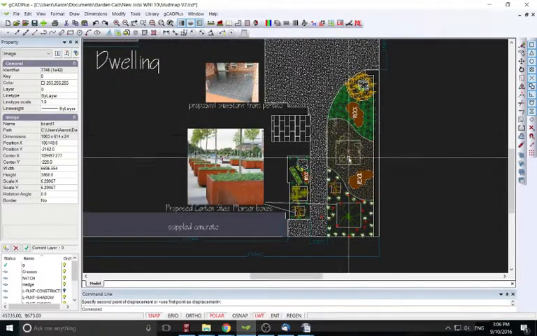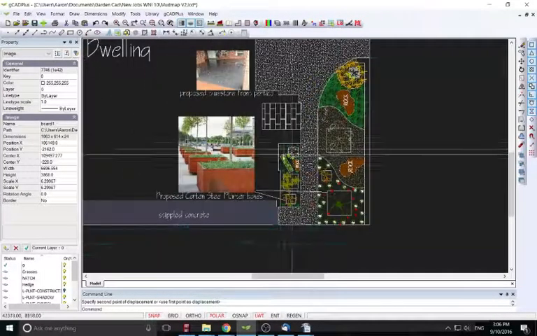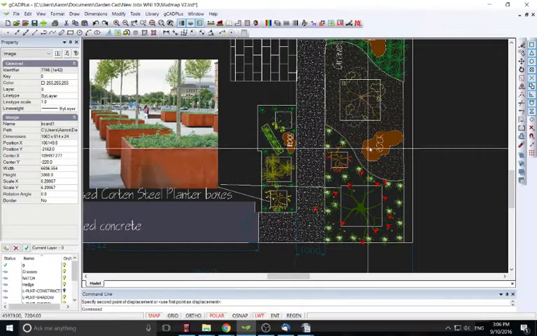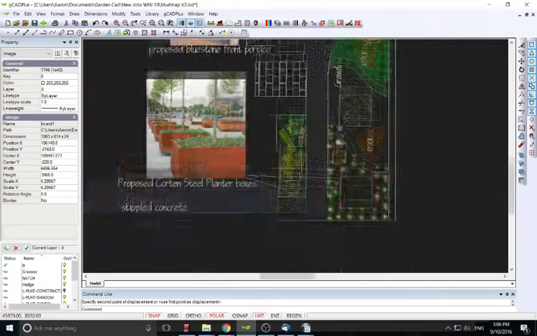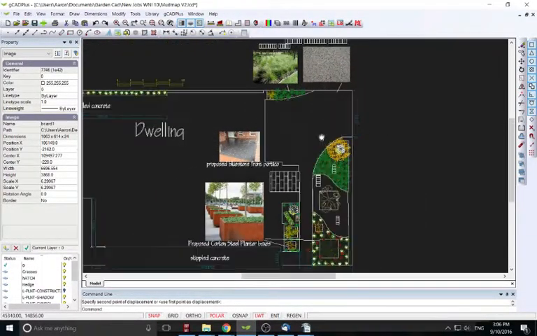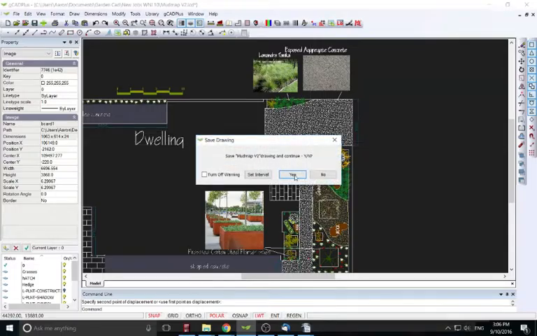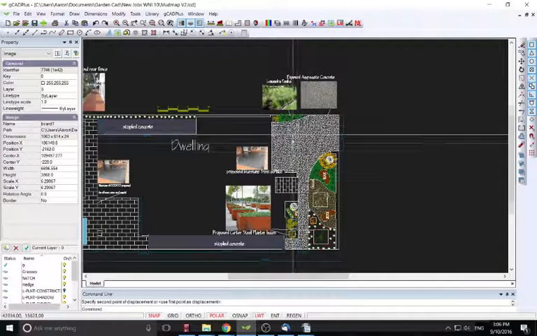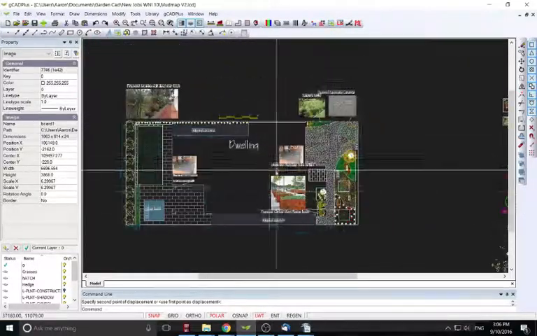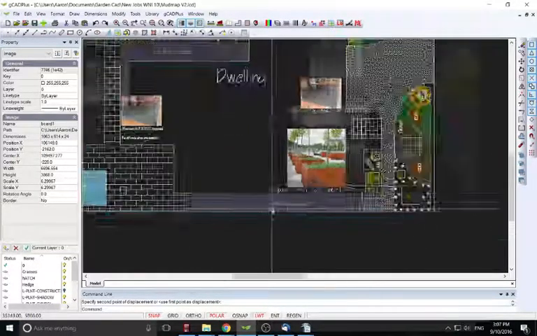I'm pretty sure a bit of fine tuning would be required, but this is probably quite costly to do with all the Corten steel, and there's quite a lot of plants in it. I'm finding people, the last thing they want to spend money on is plants and landscaping. They'd rather buy furniture. That's the general feeling I get.